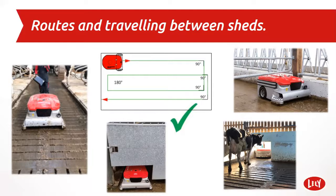2 pictures below of effectively a collector cat flap, so they can go between sheds. And it is important to note when they do need to be fully gated, just for health and safety reasons. And if you have got groups, you can transport the collector in the shed between the groups if there is a clearance of at least 65 centimetres, so the collector can go under a gate. So that's quite important, but it's not restricting the use of the collector. And how they are routed, the collectors are not in a zigzag format. They like to stick to 90 degrees if they can, so that's a better cleaning standard.